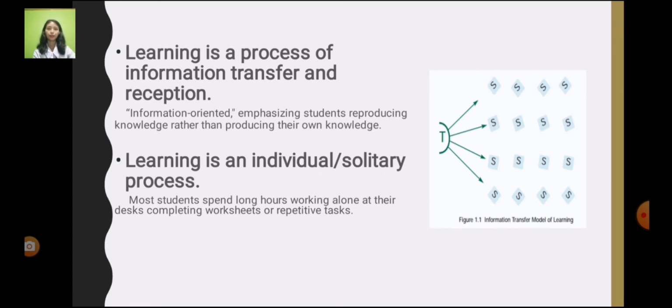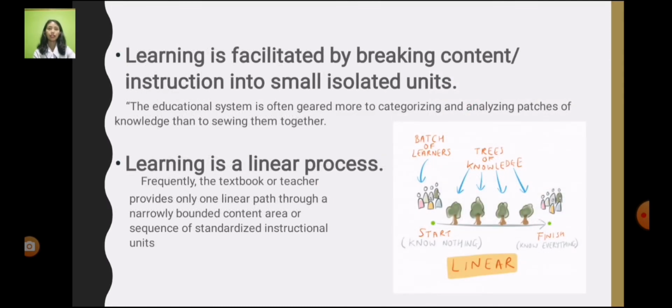Next is, learning is facilitated by breaking content or instruction into small isolated units. The educational system is often geared more to categorizing and analyzing batches of knowledge than to sewing them together. According to Brewer 1993, the technology of mass education is quite adept at breaking knowledge and skills into thousands of little standardized, decontextualized pieces which could be taught and tested one at a time.